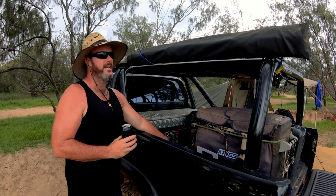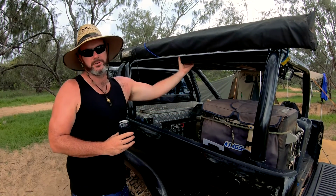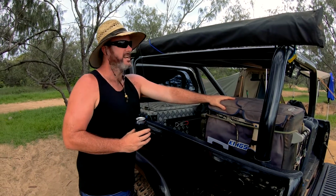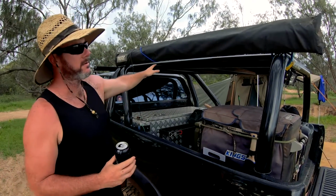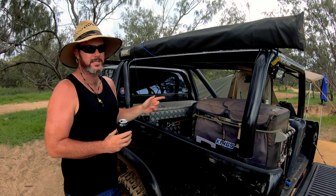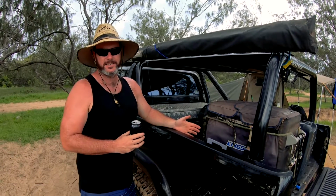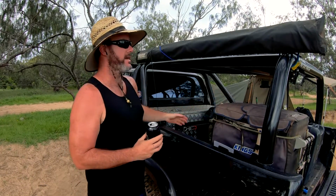But at the same time, we don't carry a lot of gear, so we're not that heavy. But that's been a pretty good addition, and it keeps your fridge in the shade, which is a really good thing, and protects it a little bit from weather. I had thought about getting some side curtains on it, but at the time no one really wanted to do it. And when we went to Cape York, it actually wasn't too bad with the dust in the back. Yes, things got dusty, but not as dusty as the guys running canopies. So after that, I don't really care about the curtains. The only thing is without the curtains your stuff's going to get wet, but everything in the back here can get wet, so it doesn't really matter.